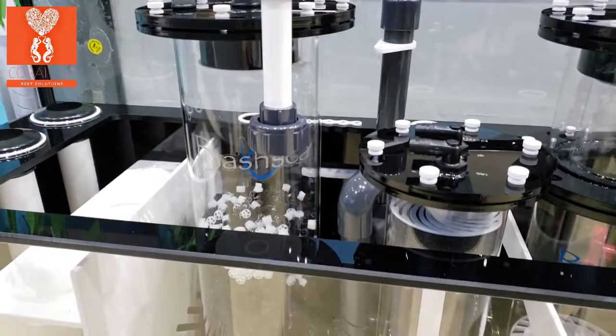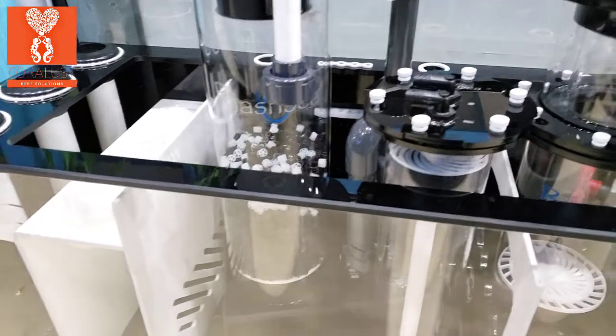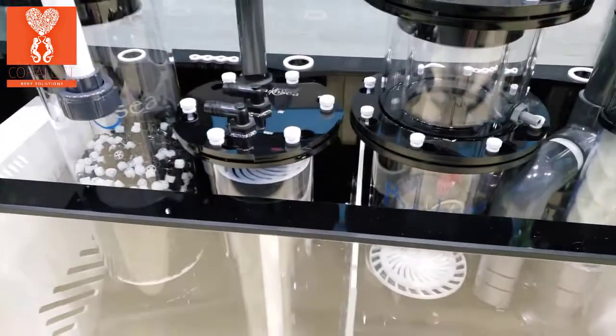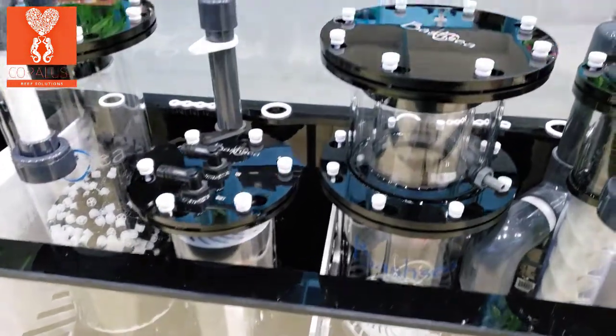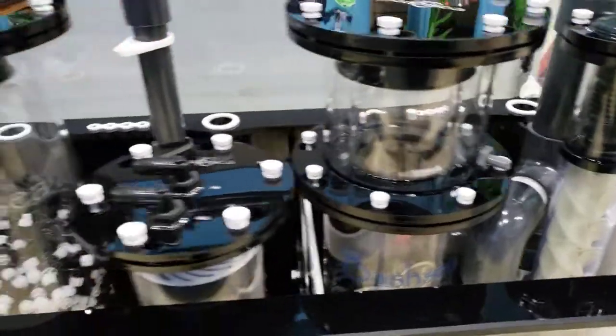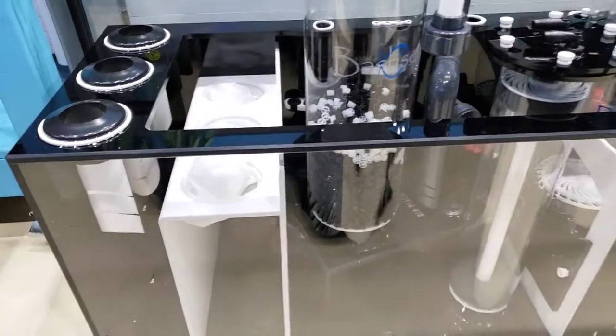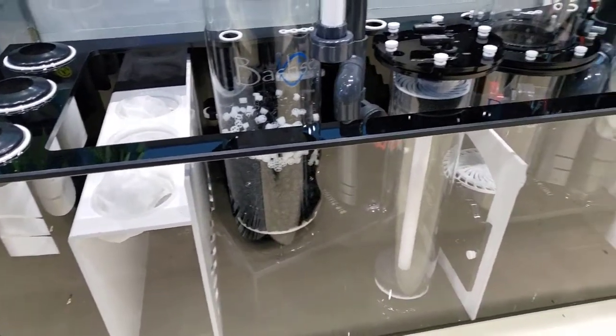This is Coralust, and you are staring at our brand new Bashsea sumps. These things are absolutely incredible, and I could not leave them in the boxes over the weekend. We just had to come in here on our night off and open them and take off all the plastic because I wanted to see what they look like. So thank you very much, Liza and Julianne, for doing that for me.